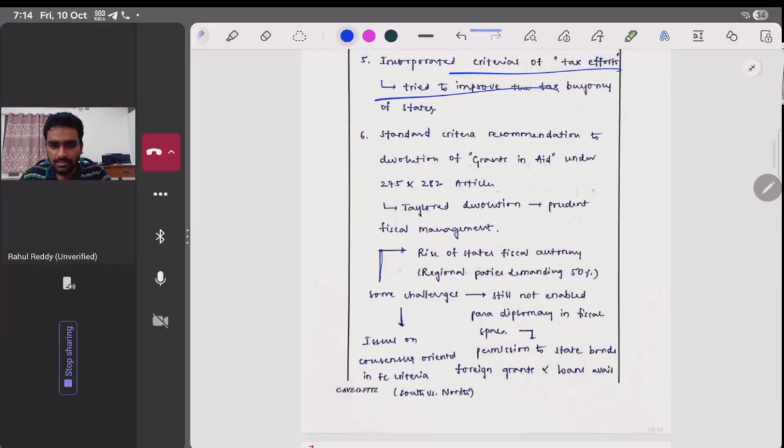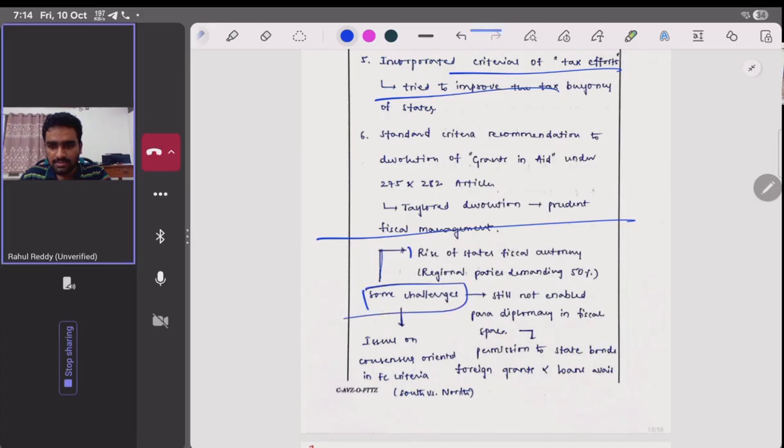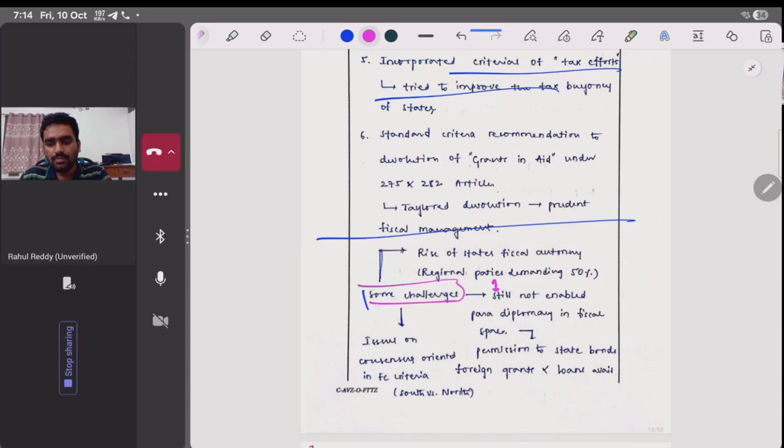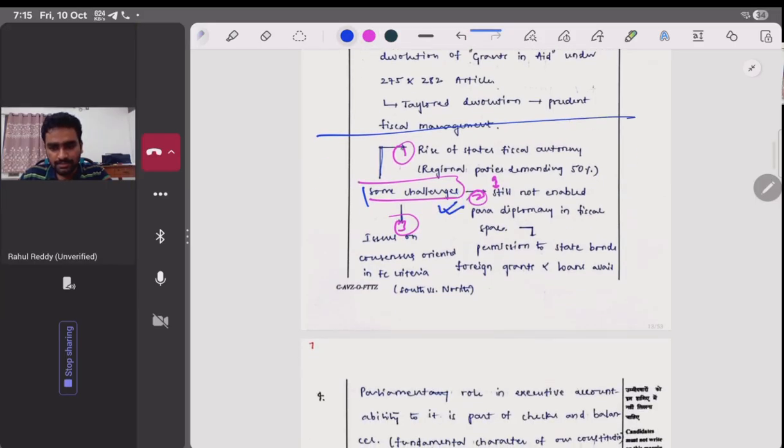I'm not judging here. Let it be. Now some challenges. It's again your writing. At least one, two, three points should be mentioned, because you are not having space between two different points. If you are maintaining that space, let's say one, two, three, it is visible clearly. You are not mentioning that space. So at least you have to write in numbering format. And you are writing challenges, so there must be solutions as well.